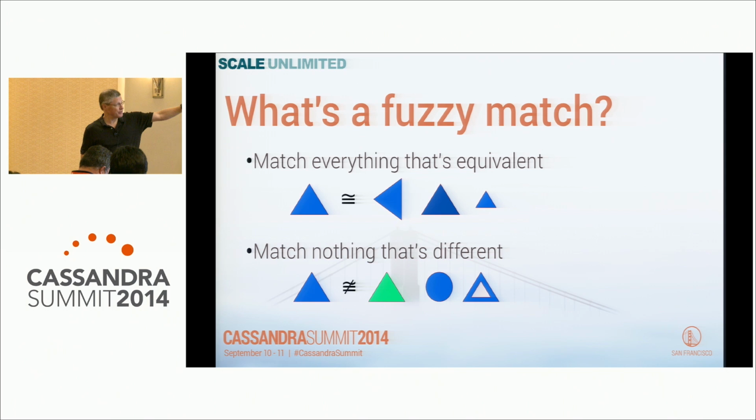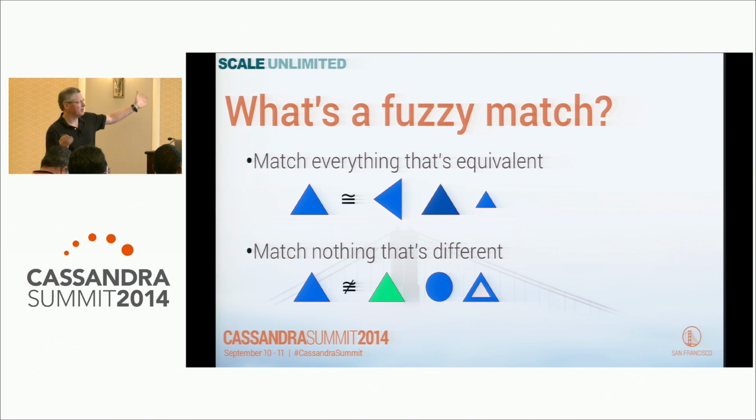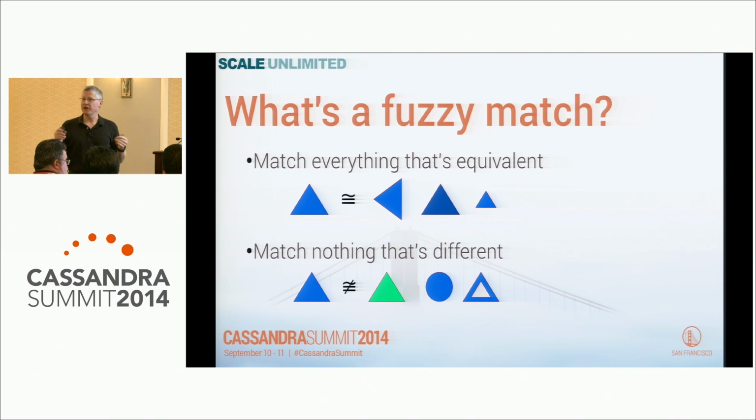So in this first row here, what I've defined arbitrarily is I'm saying rotation doesn't matter. The triangle is rotated, it's still the same triangle. I've said that if the color is close, it doesn't matter. So here it's a slightly darker blue for that second triangle up there, this guy right here. And I'm saying, okay, that's equivalent, that doesn't matter. And I'm saying if it's slightly smaller. Now, notice that I'm using terms like slightly.